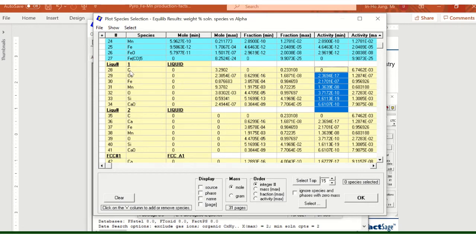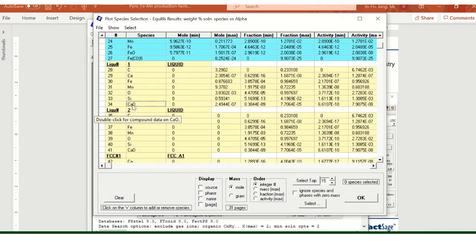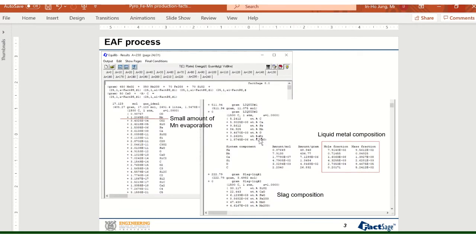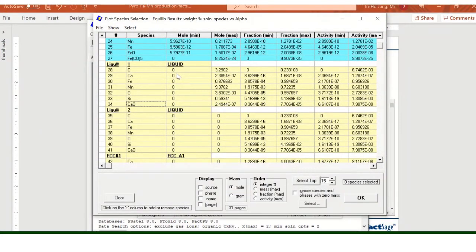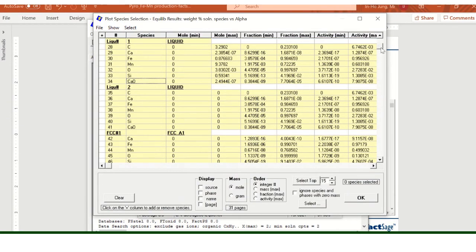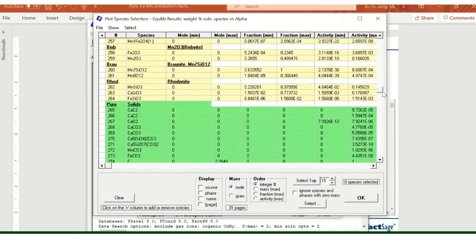But when you look at this one, this is carbon and silicon, and there's the CaO species, and this is based on your modeling species. And so this is similar to what I showed you before as this species, CaO. Can you see this one? Okay. But we want to plot this mass fraction or weight percent, all mass fraction, as element. Then what you have to do is you have to go down to the end of the phase selection.